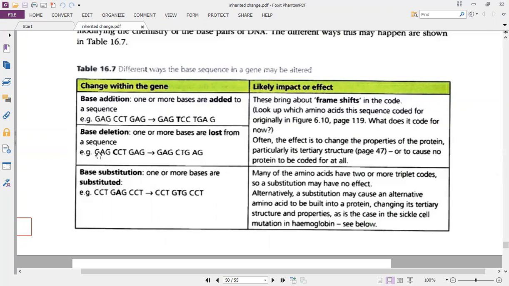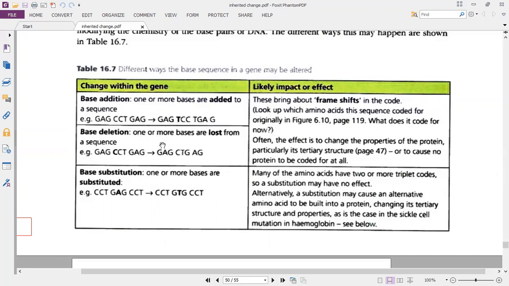In base deletion, the existing nucleotide sequence will end up having a base deleted. For example, here this bold C, if it gets deleted, the frame shift will occur towards the left. It will come back towards the first codon. So again, the reading frame has changed. You can see that the first nucleotide is very much intact, but the second, third, and the ones which follow these will change.